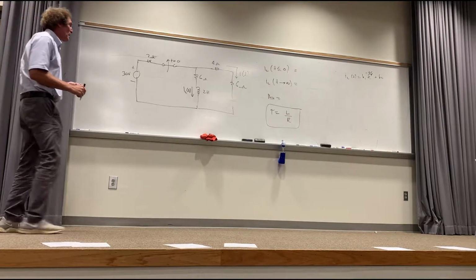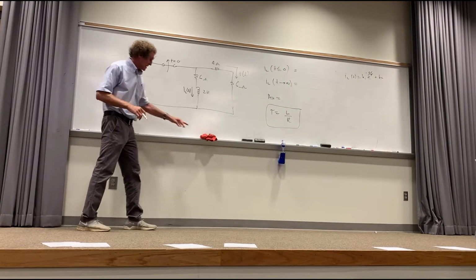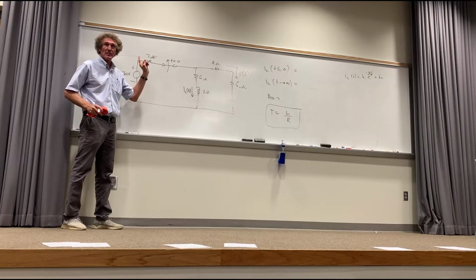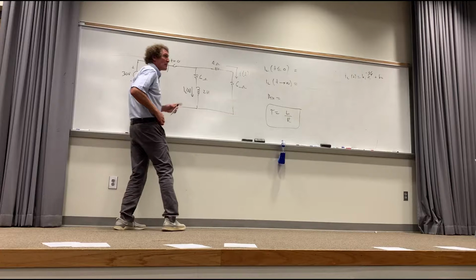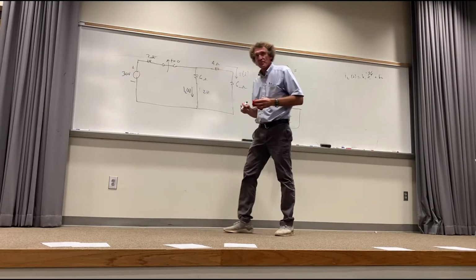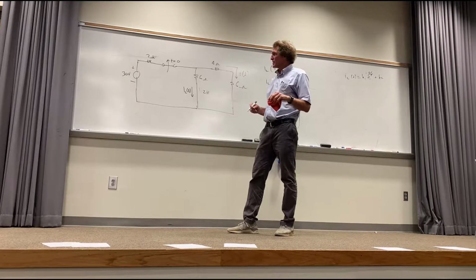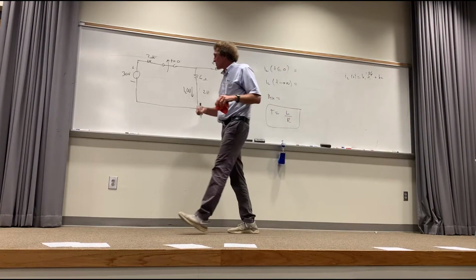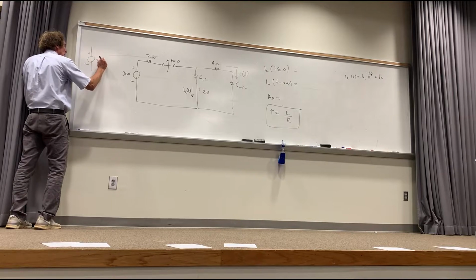Now, how do you get it? You start out by finding the current in the inductor for t less than 0. Here's where you listen. That switch has been closed since the beginning of time. It opens at t equals 0. Follow me? What does an inductor look like when nothing's changing? A short wire, whatever you want to call it. So I'm literally going to put it in, and I'll put the inductor back in a second. You agree with me? Now, how much current flows through there? There are a lot of different ways we can get it. What this circuit reduces to is 30 volts with 2 ohms.